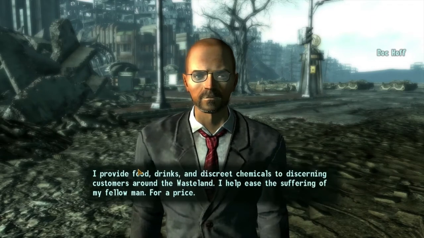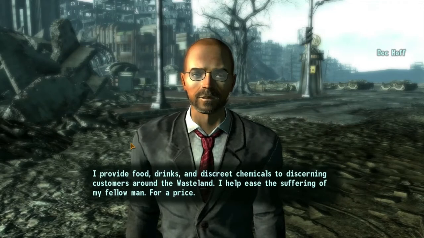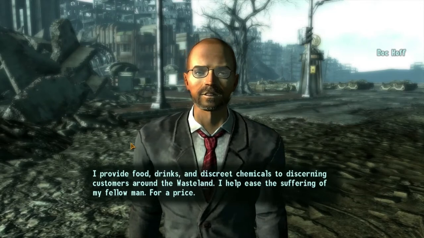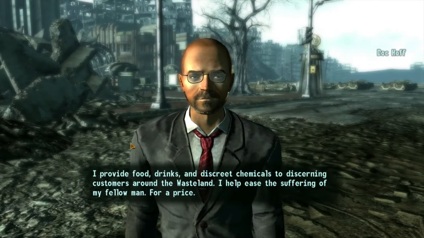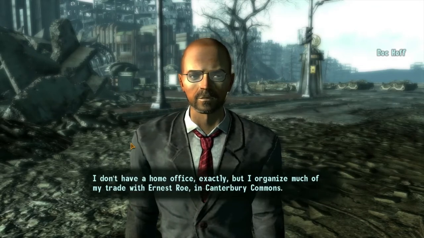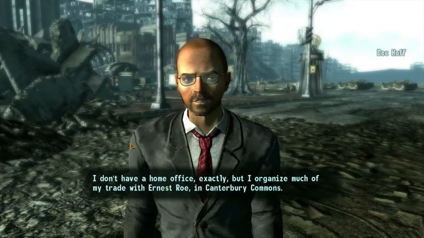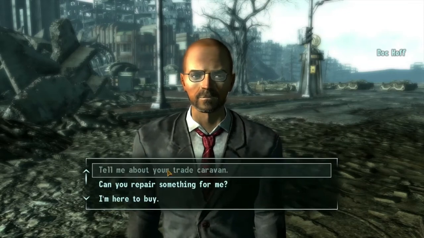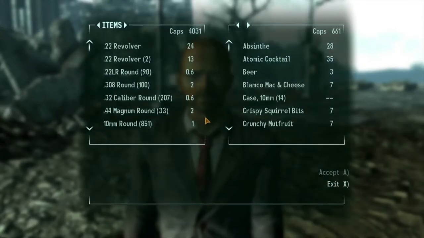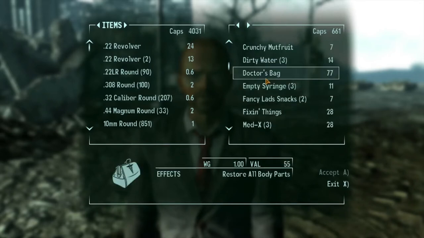Yeah, why don't you tell me about your trade caravan? I provide food, drinks, and discreet chemicals to discerning customers around the wasteland. I help ease the suffering of my fellow man. For a price. I don't have a home office exactly, but I organize much of my trade with Ernest Rowe in Canterbury Commons. Yeah, well, we already know about that, but thank you. What the good doctor has in his magic bag, shall we?